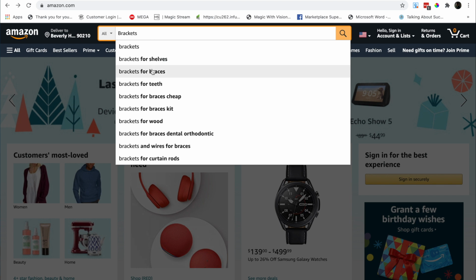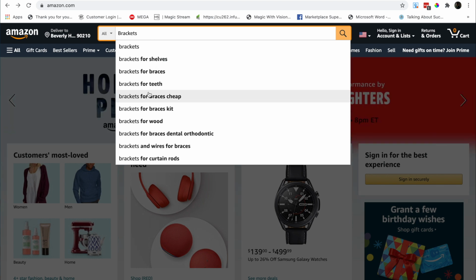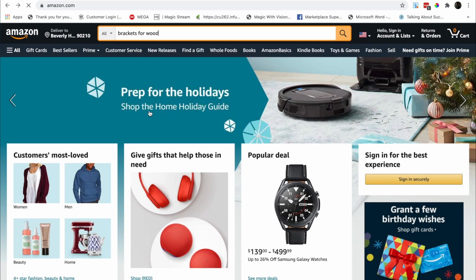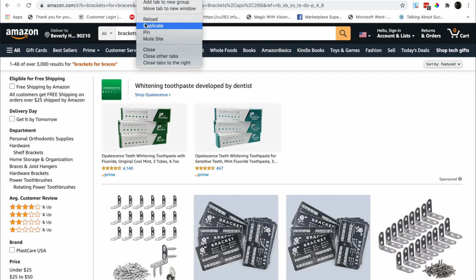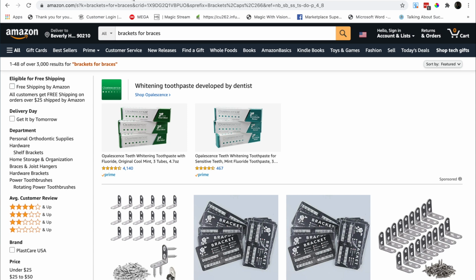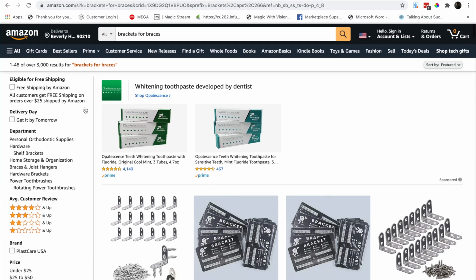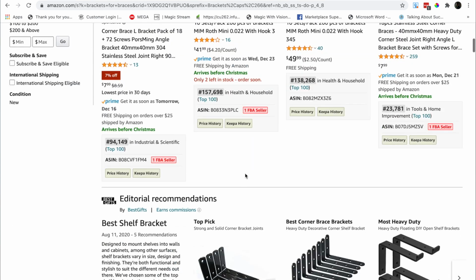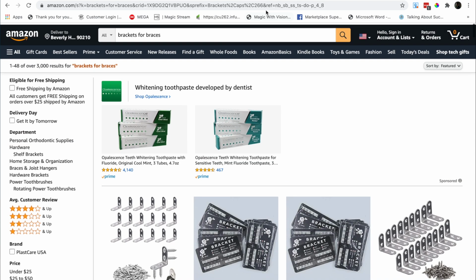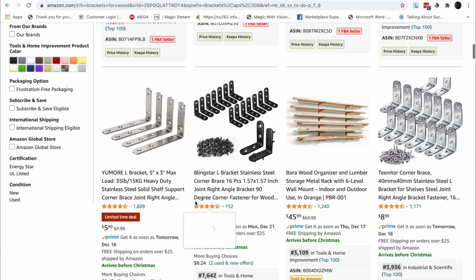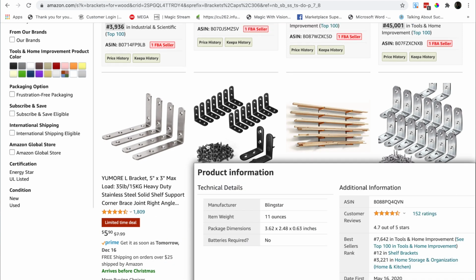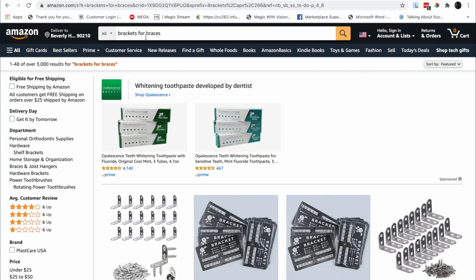I'm going to go brackets. I'm going to just search a few of these. I can't imagine for braces cheap, so we did that one already. So let's try brackets for wood. And then I'm going to do a second thing, which I'm going to show you how to really expand this out. So step one is what we just did. We've opened these up. We can basically go down here now and start looking at some of these different products, which we will in just a second. Then we have brackets for wood. These might be a little bit too close in nature, but I will look at a few of these products and see what happens. And here's the next thing we want to do.